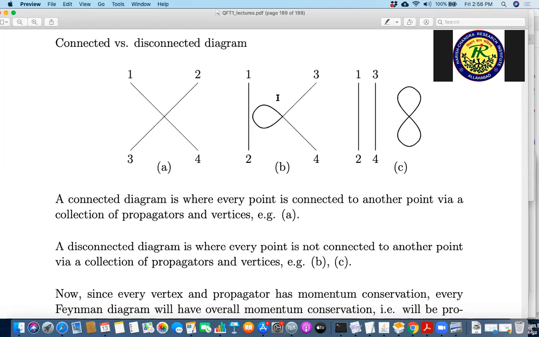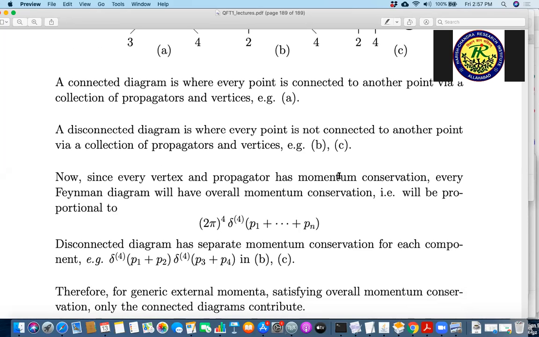But this is the distinction between connected and disconnected diagrams you should keep in mind. I'm not saying that you are throwing it away immediately, because later we will see that when you consider a scattering amplitude, a generic experiment will not see the effects of these. In a scattering amplitude, these will play the role of the actual momenta of particles coming in and going out. If you fix two initial momenta and two final momenta for generic values, the total momentum conservation will be satisfied, but the individual momentum conservation will not. At this stage, I'm just making a distinction between connected and disconnected diagrams. The disconnected diagrams have additional momentum conservation rules compared to connected diagrams.